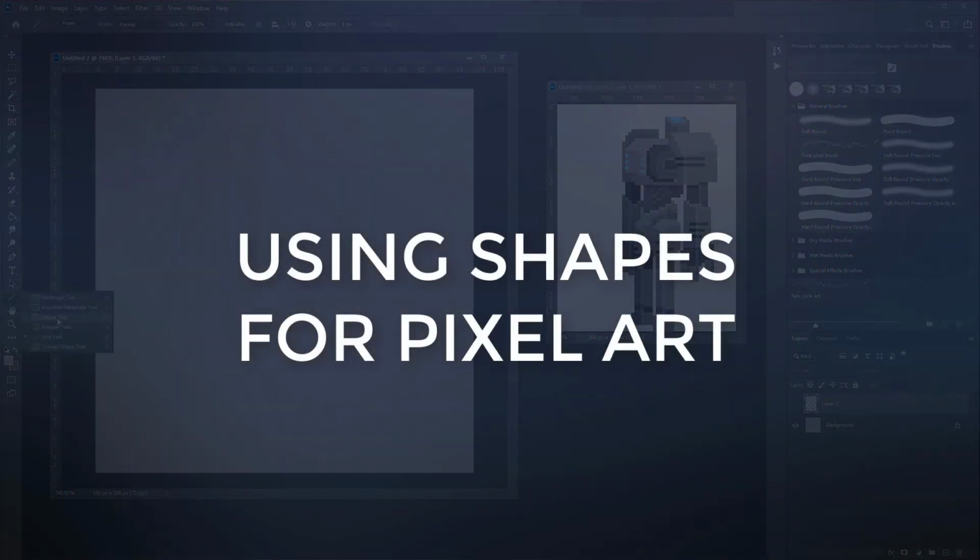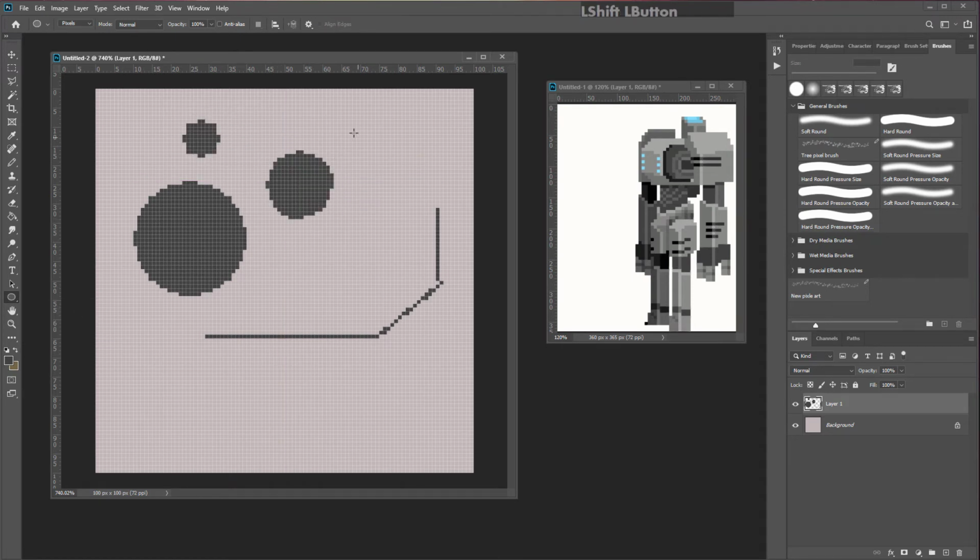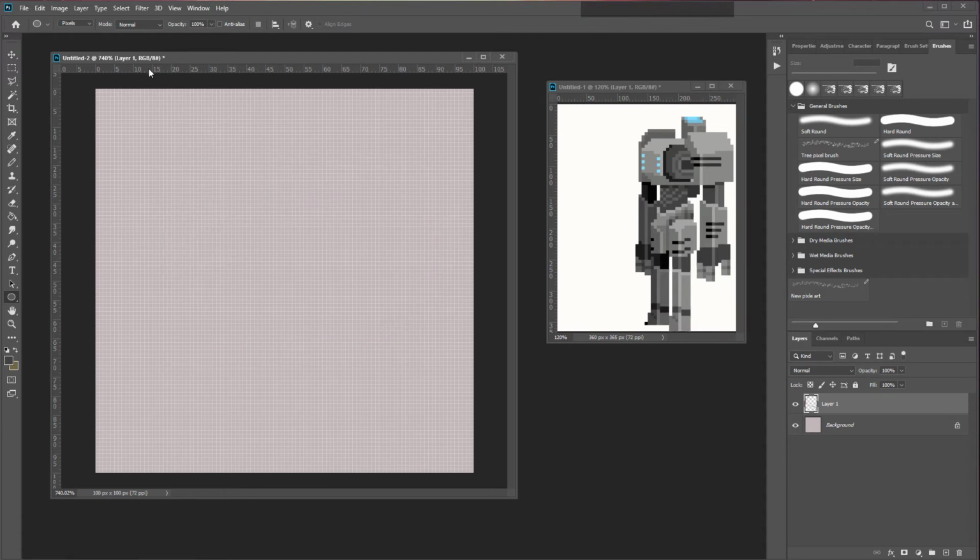Sometimes it's easier to work with shapes like these. Sometimes it's better to have more control over where your lines are going to go. And for shapes like circles, you can hold shift to create perfect circles, which would be hard to do otherwise. To have control over these for pixel art, choose the line tool, for example, by clicking and holding on whatever shape you see here, or when you hit the letter U for uniform, choose that line tool.